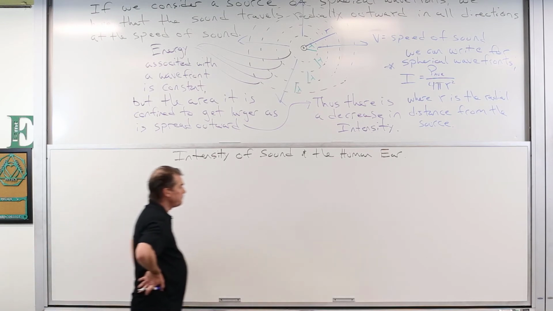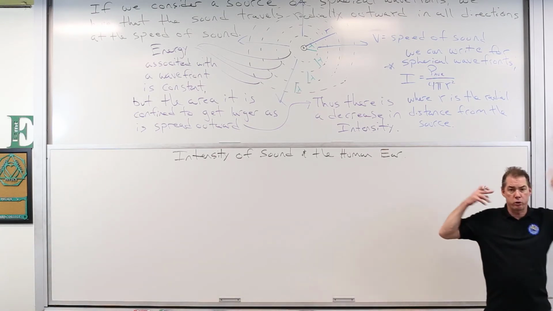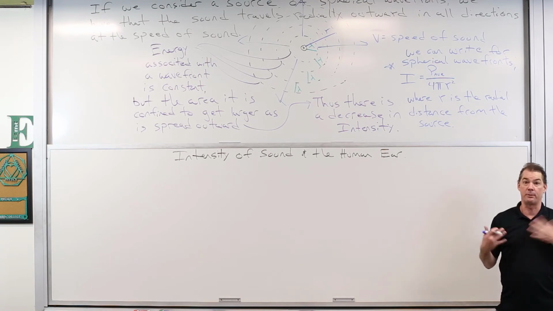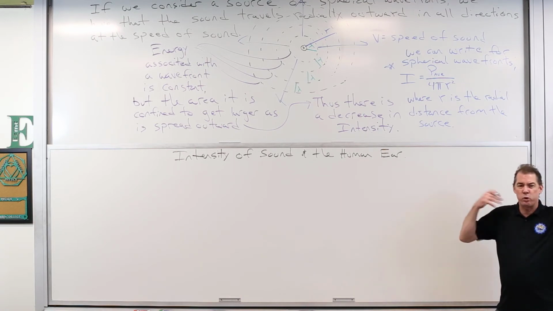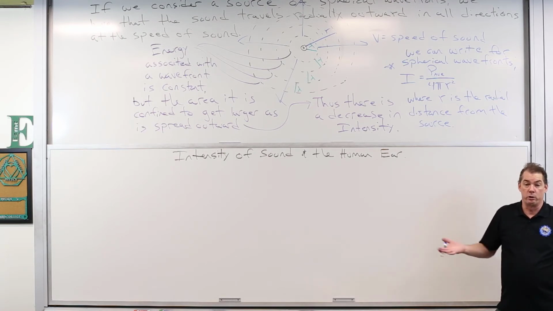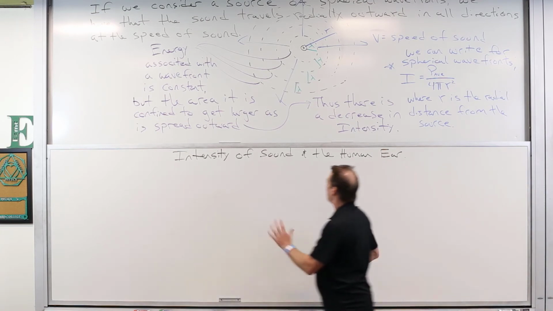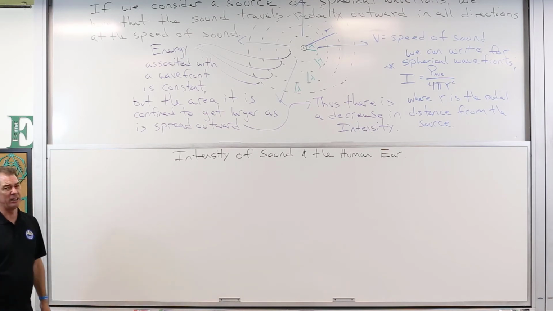For one thing, we can have all these different frequencies going on, and your ear sorts them all out, and we perceive them as, in often cases, people talking, right? I'm talking a bunch of different frequencies, lots of different variances, but you hear it all, and your brain can interpret it into the words that you know. That's not so much your ear, but your brain. But anyways, when we start talking about intensity of sound, the human ear is pretty sensitive.